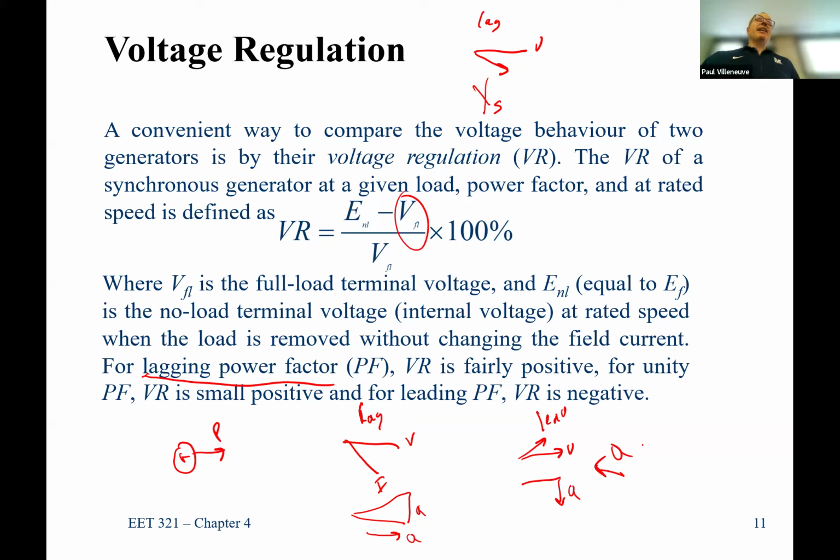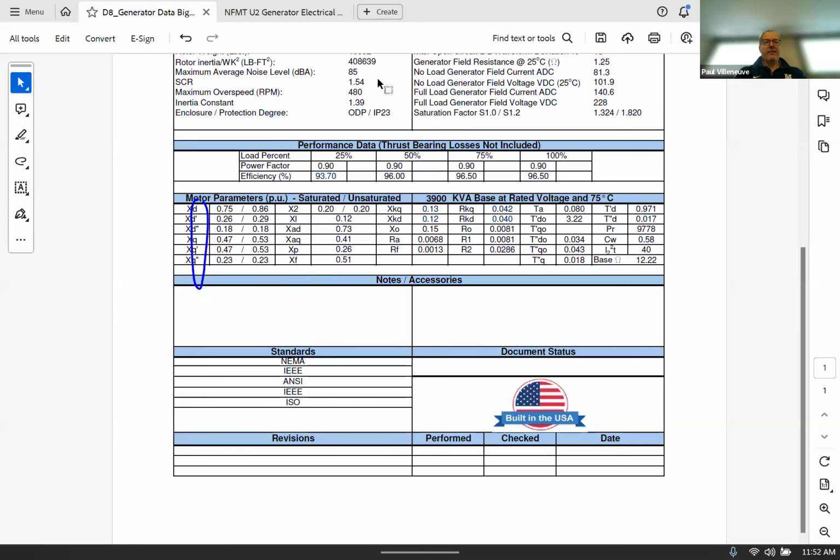So this means under a lagging power factor, all the reactive power that the system needs is coming from your generator. Over here, you've got excess reactive power in your system, so that actually has to go back into the generator. This case is called overexcited, and this is underexcited. Most generators operate overexcited. That's what they tend to operate at, but they have the ability to operate underexcited. Remember the curve that we had here?